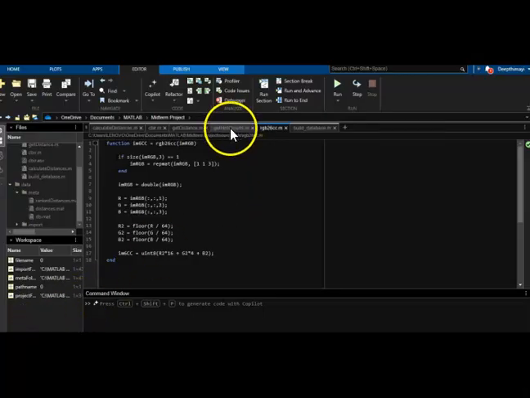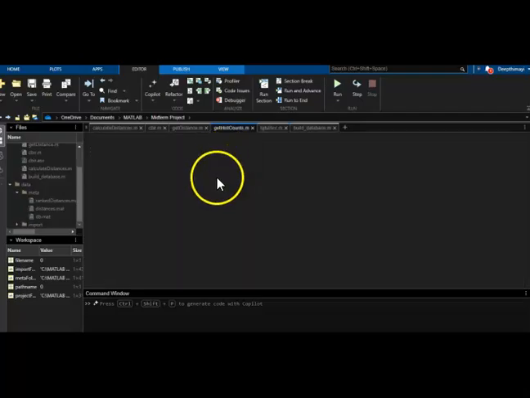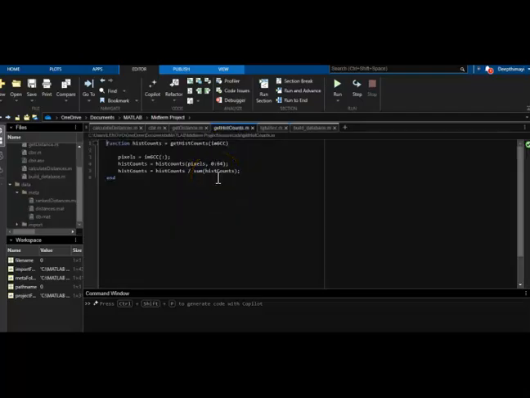Now let's go to the get histogram count script. The purpose of this is to build and normalize the 64-bin histogram. It counts how many pixels fall into each 6-bit code, that is 0 to 63, then normalizes so the vector sums to exactly 1. Without normalization, larger images would dominate distances. With normalization, two copies of the same picture at different resolutions produce the same feature. So this part resolves that.